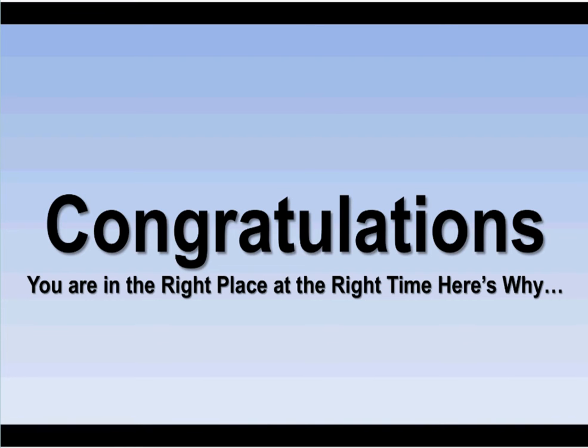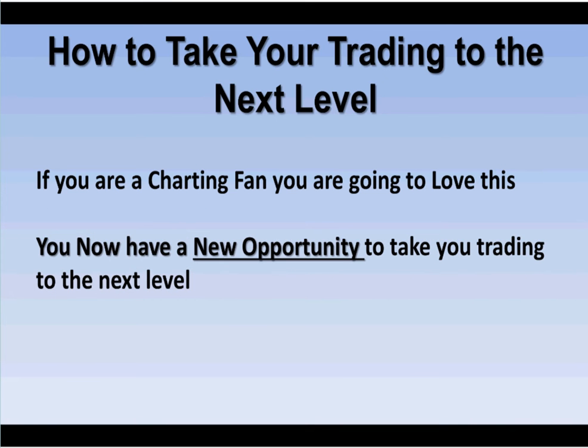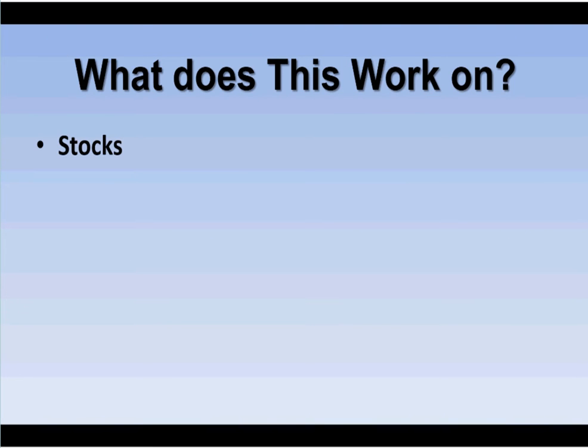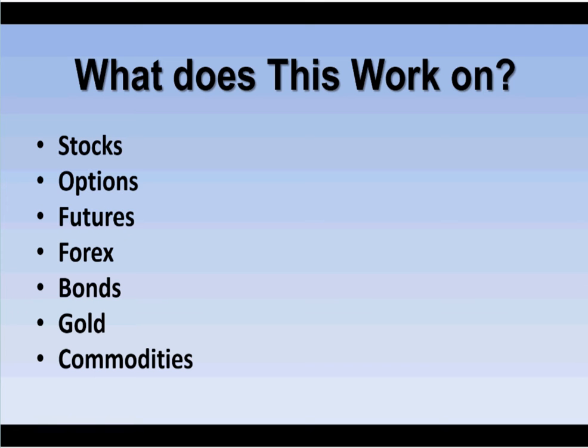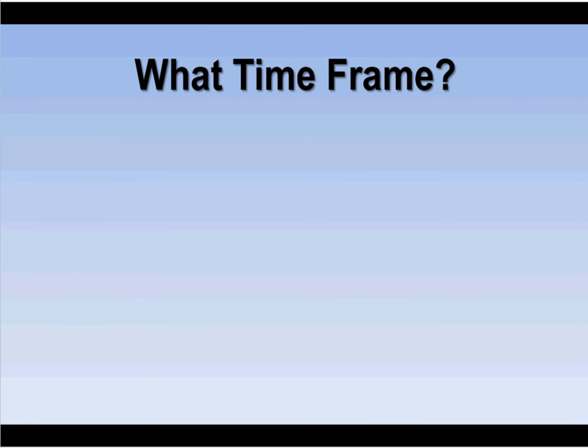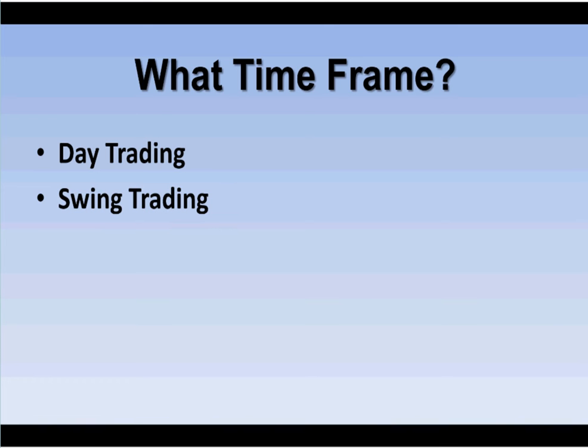So congratulations. I believe you're in the right place at the right time because we've got some really cool stuff going on. And if you are a candlestick fan, you're going to really love this because these two go together like peanut butter and jelly, or chocolate and peanut butter if you're a Reese's fan. So what does this work on? This works on stocks, options, futures, Forex, bonds, gold, and a lot of other commodities. So let's take a look here at what time frames I prefer to trade on this. It is useful for day trading, swing trading, and investing. I'm going to show you a little bit of that tonight in all three of those time frames.